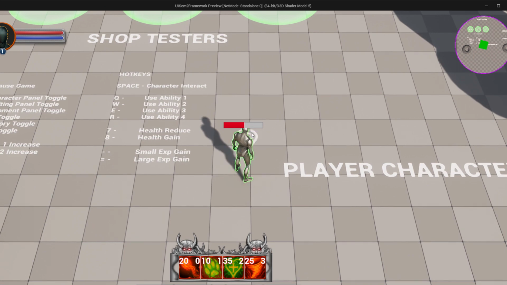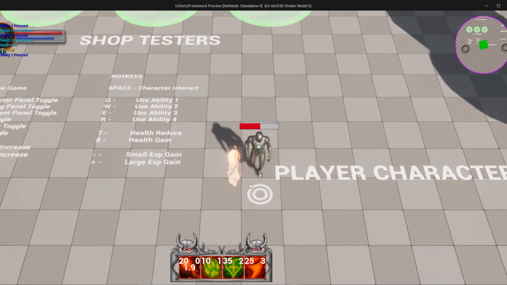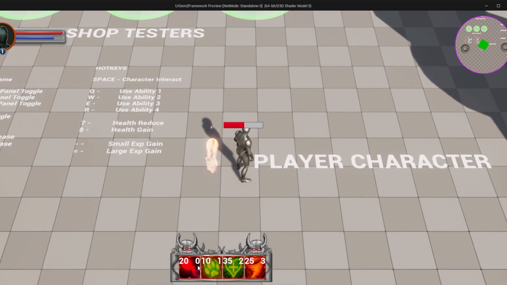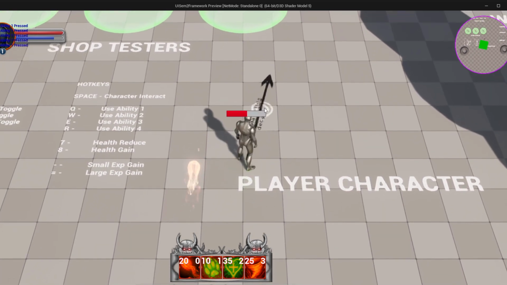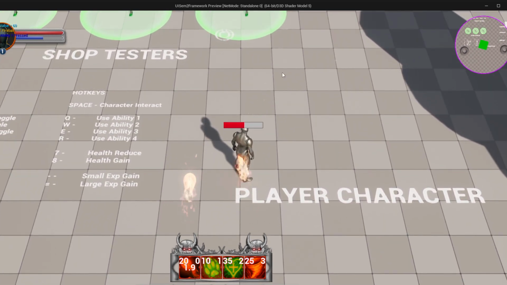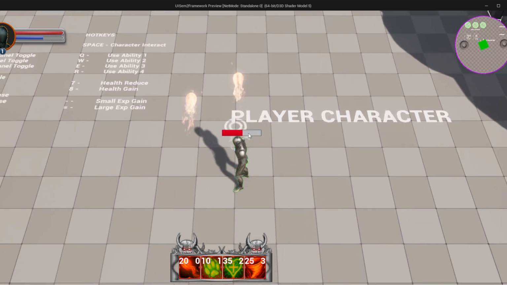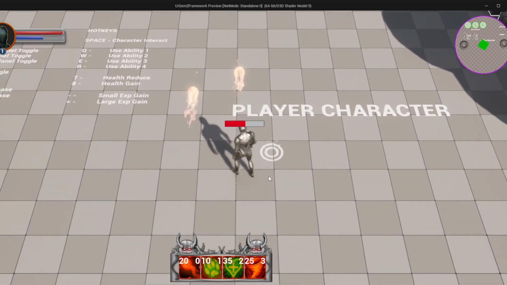Effects for my abilities. So the effects are not fully done yet; they're not really working, but I have effects for all my abilities currently. This will be a fireball, as you can see, the fireball. Obviously, my plan is to attach the fireball to the projectile. When you fire the projectile, the fireball will go into the projectile.